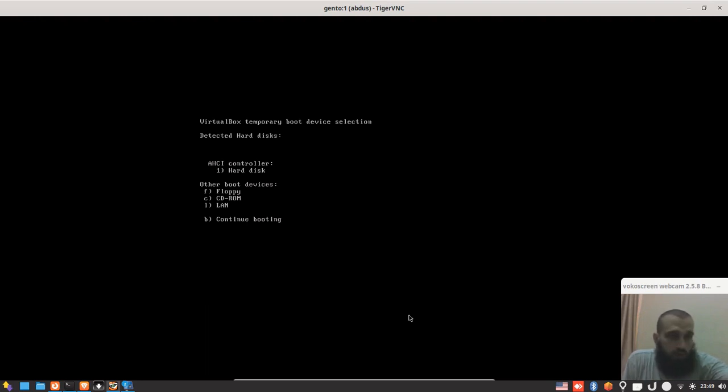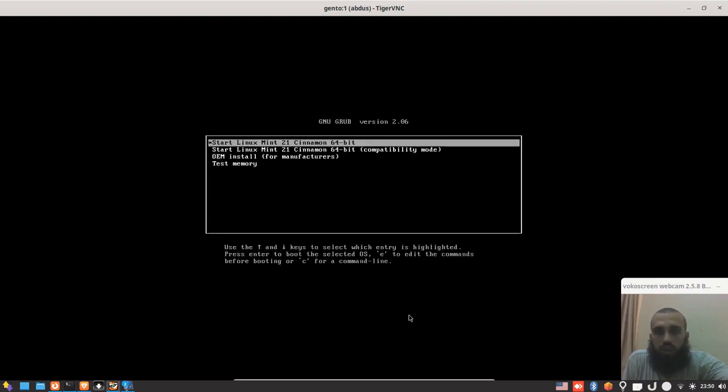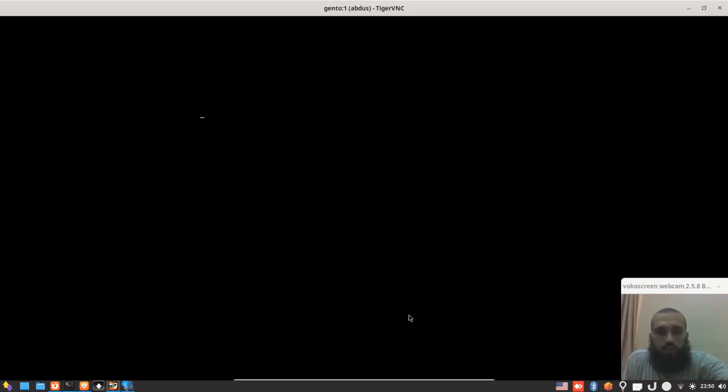So after you reboot your system, you access your boot menu, and you select the entry matching your boot media type. If it's a CD-ROM, you select CD-ROM. If it's a floppy, of course not. Here we have floppy, so not that one. If you want to select USB, you're supposed to have USB in the entries. In my case, I'm going to select CD-ROM. Press it and then start Linux Mint 21 like that. Press enter, or you can wait for it. It's going to take you to the desired place where you're going to do the stuff I'm going to tell you now.